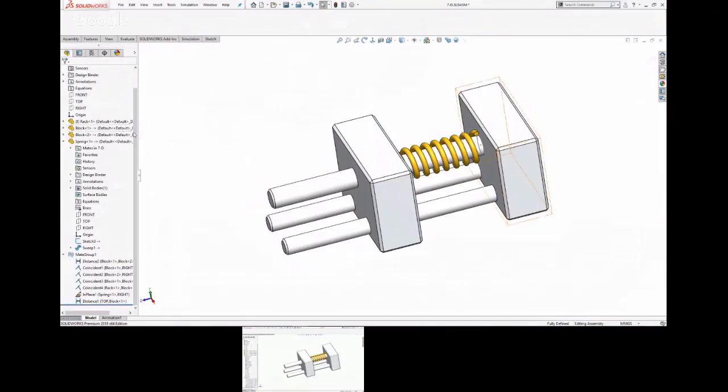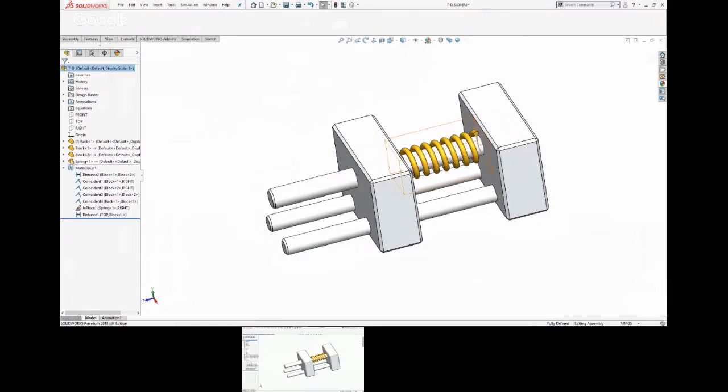Now, without looking at it, we can't really see. Well, let me collapse this. How many people think I used a helix to create that spring? When you think of a spring in SolidWorks, you probably want to use the helix tool, right? But that's not how it's created. It's actually created using a sweep. And that's what allows us to have it dynamically update like that.